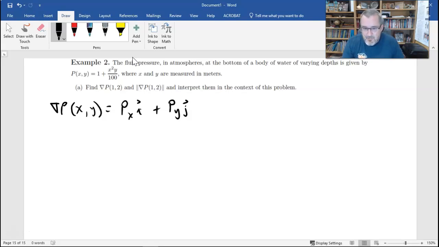So I like to do my derivative work on the side here. Let's work on the partial derivative with respect to x. If we're taking the partial derivative with respect to x, that means we want the changes in P relative to changes in x while y is constant. So it might be useful to actually do this.